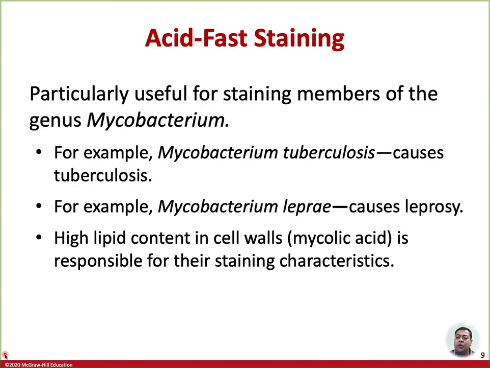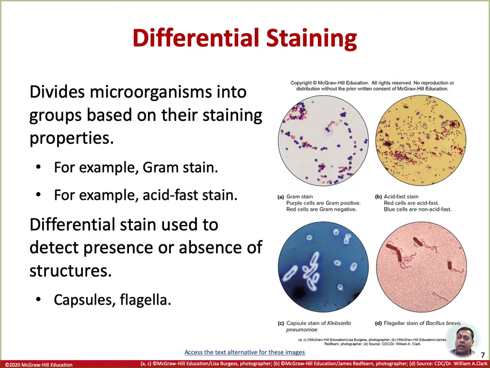If you go to the previous picture, you can see that in the acid-fast stain, the acid-fast bacteria are red, whereas the blue cells were decolorized. They take up the red stain first, but they are decolorized by the acid alcohol, and then they pick up the second stain, methylene blue, and appear bluish in color. In a similar way, we can also stain other structures.